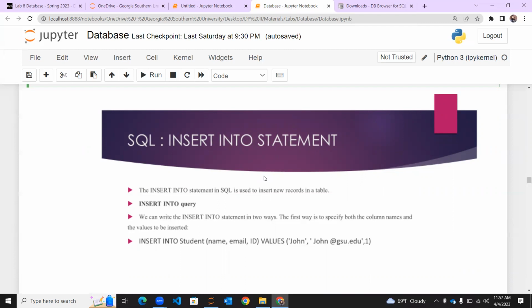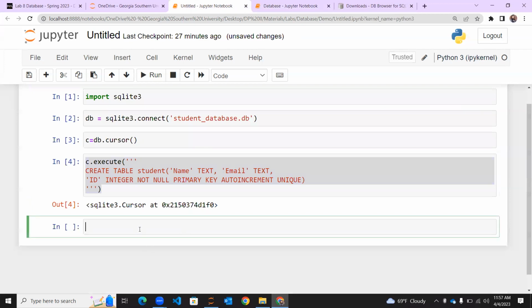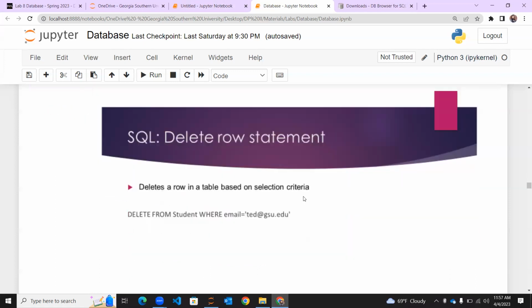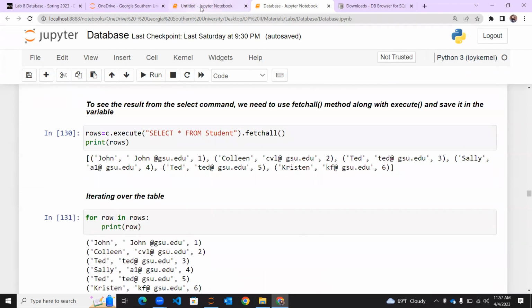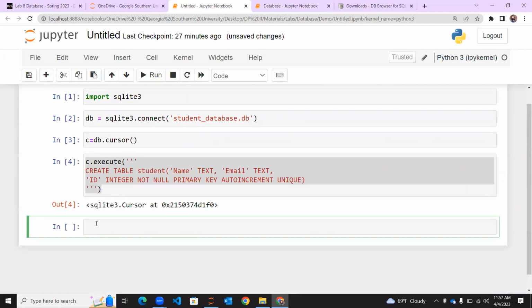You can just take the values from the Word file that I have given and use that to create. But to execute in Jupyter Notebook, it can execute one query at a time. Instead of doing multiple, I'm going to have around 6 rows in this table. I'm going to create a table like this. I want to execute every command all at once, but with c.execute you can just execute one command.